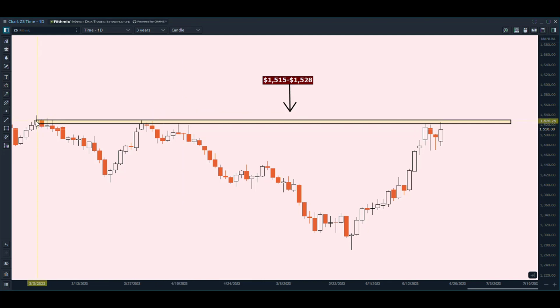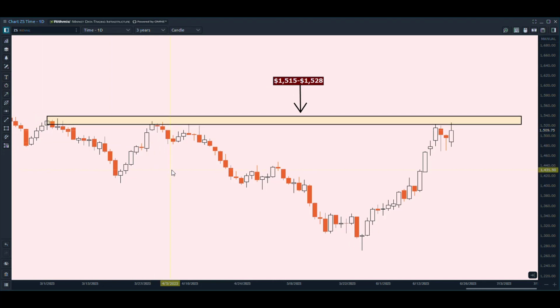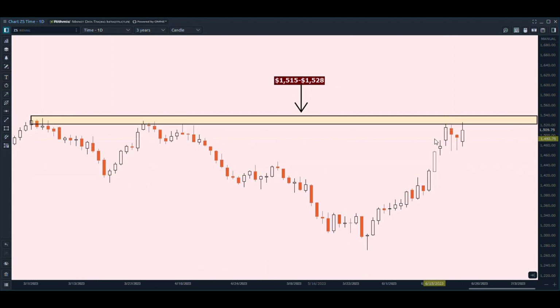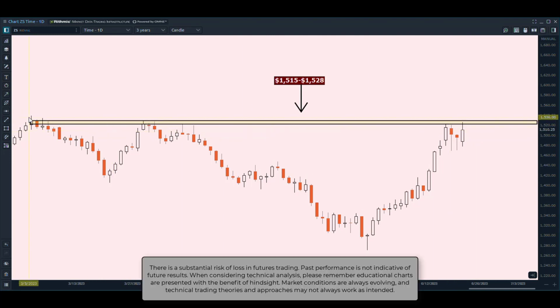So if you really wanted to give yourself some room, you could start from the top of the wick from the 5th, and then you can pull it down all the way to the close on the 2nd. And notice now you have an even thicker zone that you're watching. And you can see that we never really got to the top of that zone again. That's why, for me, I would prefer to pull it down to the close on the 5th of March, because if we're looking back, and let's say that we're looking at price in June, if we're looking back, we can see that we never really tested the top of that wick again, so it's not relevant.